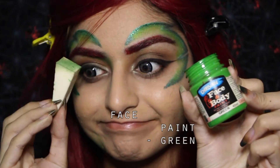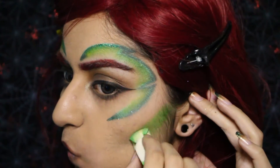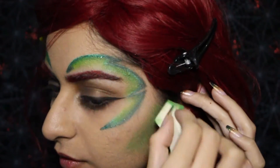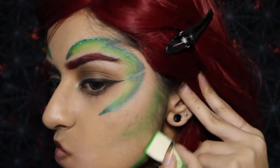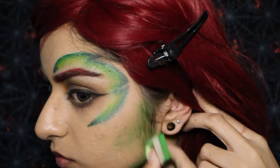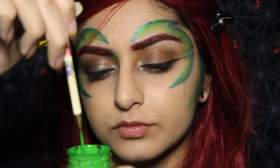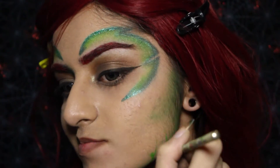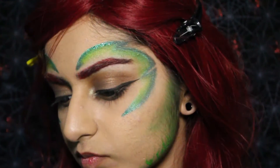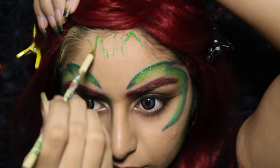For my face, I'm gonna use a washable green face paint and apply this to where I'd usually contour — so that would be under the cheekbones and along my jawline. Using one end of the sponge to place the paint and the bigger end to blend it up, kind of blending it downwards so it drags down the neck. Then I'm going in with a detailed nail art brush to create veiny things coming up from the jawline — going for a viney, very Poison Ivy look. I'm also adding some of these to the forehead but blending them out with my sponge so they're not too defined.